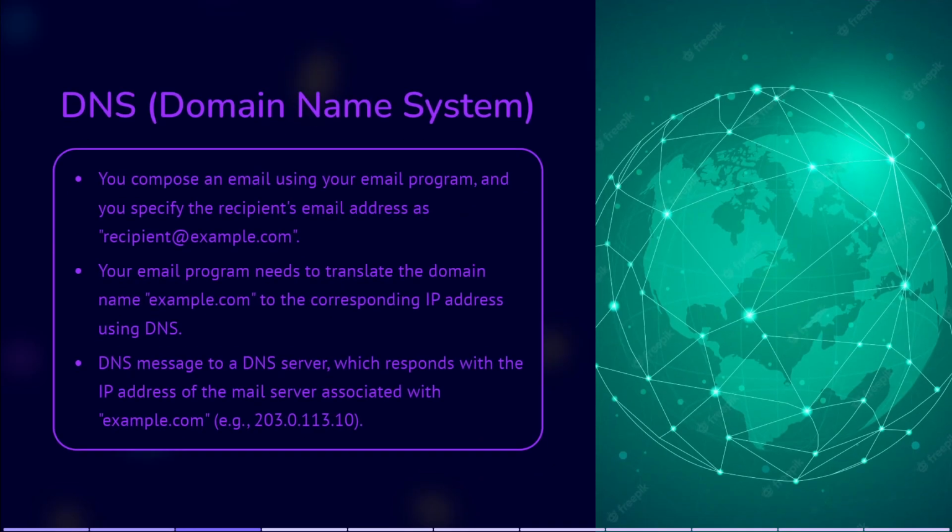DNS, Domain Name System. You compose an email using your email program, and you specify the recipient's email address as recipient@example.com. Your email program needs to translate the domain name example.com to the corresponding IP address using DNS. It sends a DNS message to the DNS server, which responds with the IP address of the mail server associated with example.com.